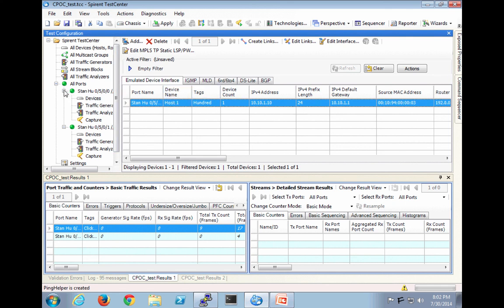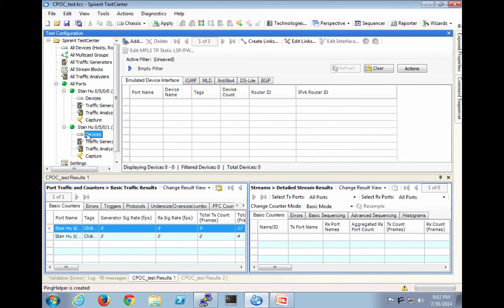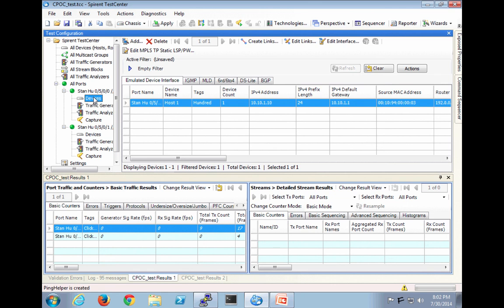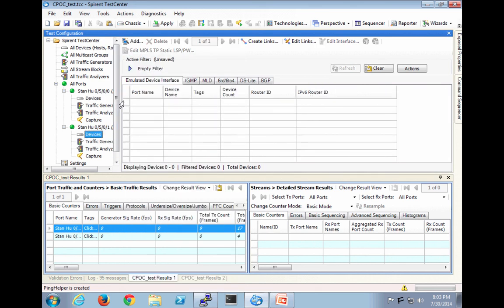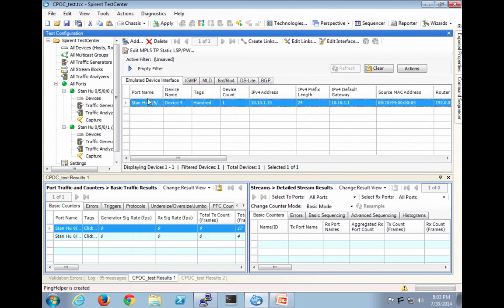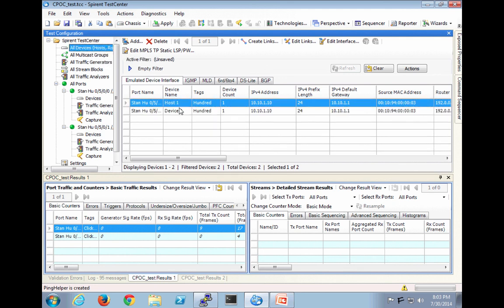So I've created a host. Now I have a couple different choices. I can go over here and do an add and create another host, or I can right-click, copy this device, go over to the other port, and paste the emulated device. When I'm creating devices, I'll be in the physical interface, so I know I'm in the right place. When I want to look at multiple devices, I usually go up here where it says all devices. Now, you will notice that the name that was on the other side did not come over.